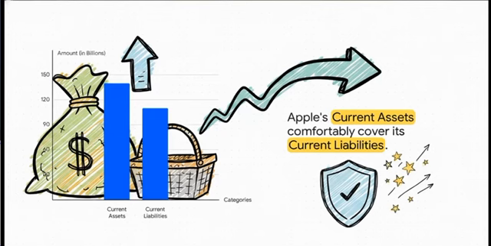And when you look at the numbers, $140 billion in current assets to cover $110 billion in current liabilities, the answer is a clear yes. The ratio is comfortably above 1. Kavya would explain that this is a big green flag. It tells investors that Apple isn't sweating its short-term bills. And that financial stability is exactly what lets them pour billions into designing the next big thing.